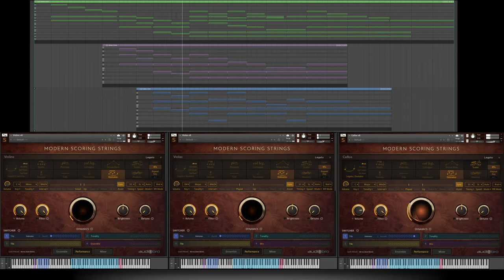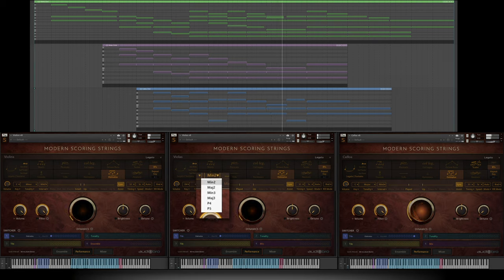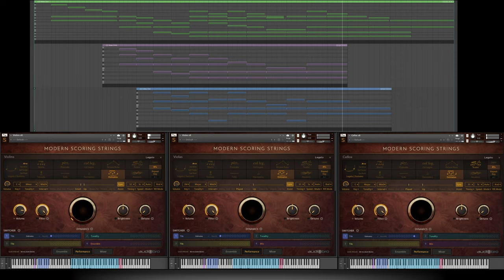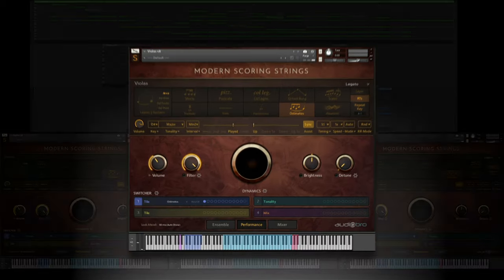Anyone who has tried to create realistic string mock-ups of ostinatos knows how hard and tedious it can be, and in the end, how bad they can sound. Modern Scoring Strings has fixed all that for you by recording beautiful back-and-forth eighth-note legato ostinatos, and by substituting minor second, major second, minor third, major third, perfect fourth, and perfect fifth intervals into your chords and phrases with our intelligent engine. By analyzing the chords you play, our engine will automatically create phrases at tempos and dynamics you want by combining real performances with real round robins in both directions, starting up and down. It's so easy, it's like cheating.